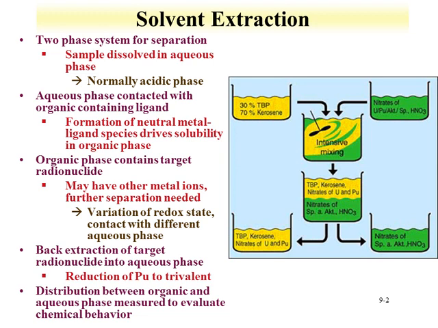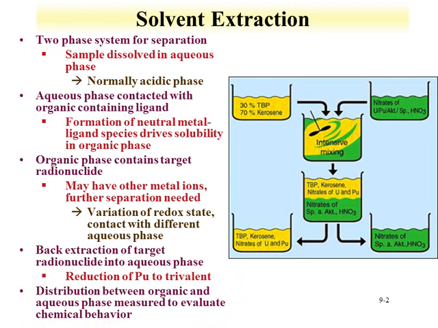The plutonium is then reduced, and the trivalent metal ions are soluble in the aqueous phase under the extraction conditions of the PUREX process. So in that case, one can separate uranium and plutonium from most of the fission products and other actinides, separate the uranium and plutonium into an organic phase, then reduce the plutonium from the tetravalent to the trivalent state, and it'll go into an aqueous phase. And we'll describe that in a little bit more detail.